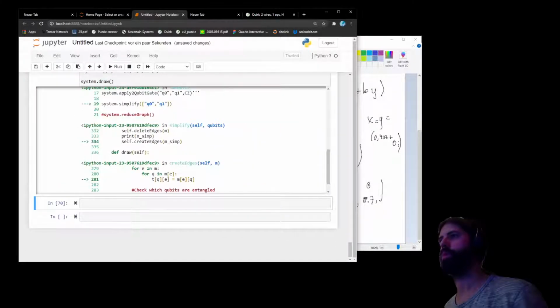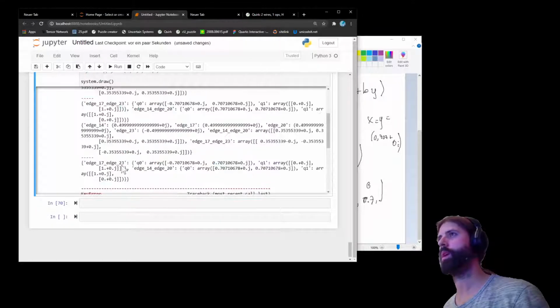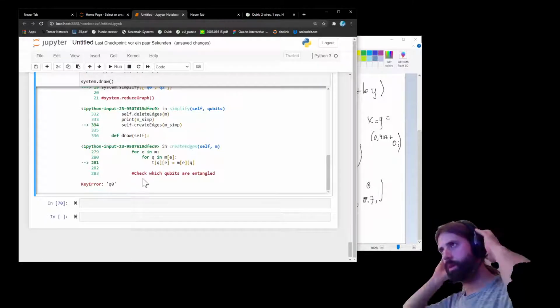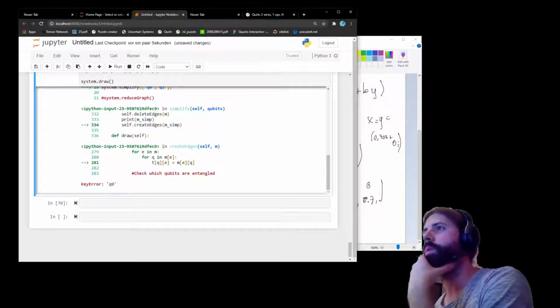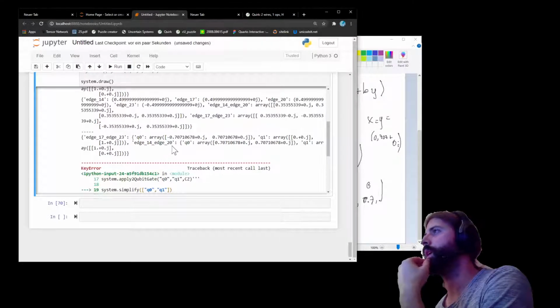Okay. Oh, still breaks. Here, key. Oh, what? Q0? What? Why? Come on, I'm so close. Check which qubits are entangled. Yeah, Q0. Why is it not there? Q0, Q1. Edge.